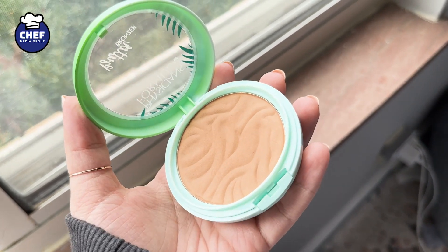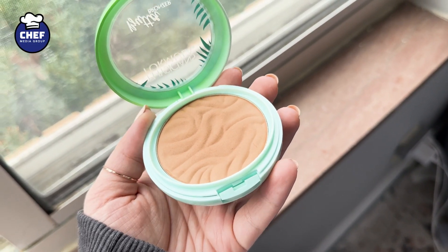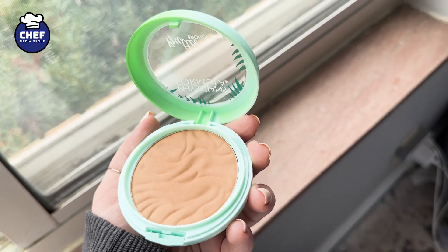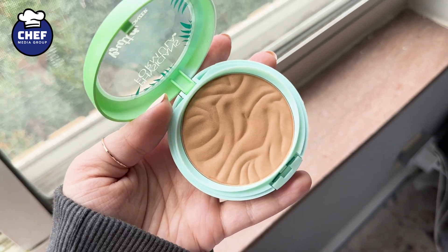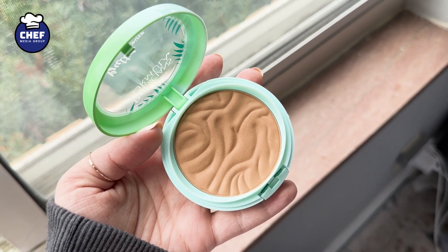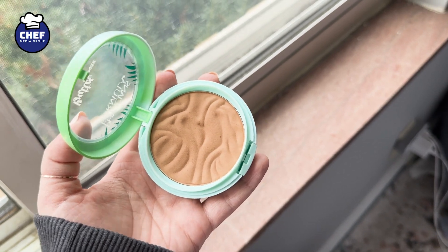This color is a little too yellow for me. I'm pretty pale, and I feel like this is a little too warm for my skin tone, but I can still blend it really well and it still works totally fine. I love it — it's super smooth on my skin, blends really well, and you don't need a ton of it, so I feel like this will last me a really long time.